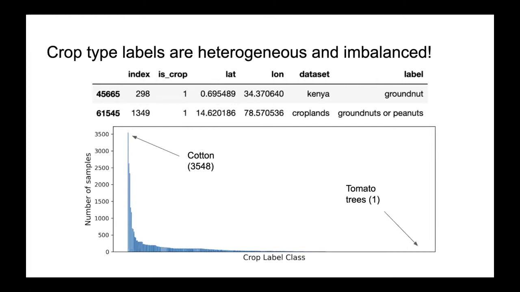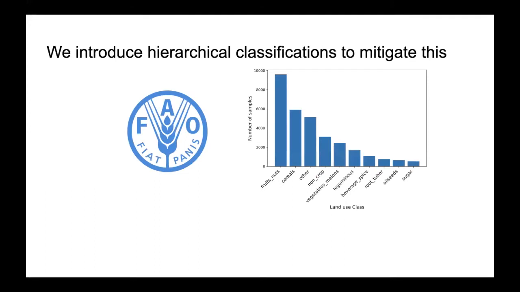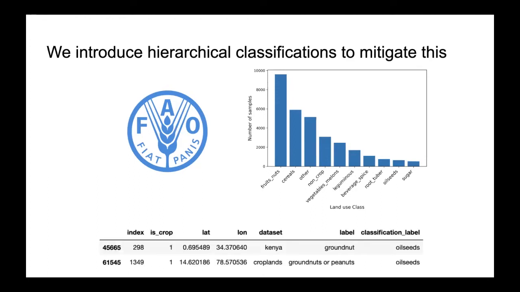An additional challenge is that this data set is extremely imbalanced with a long tail of classes with very few examples. So on this graph, the y-axis is the number of samples in a class, and the x-axis is the specific class. To homogenize the labels without losing information and to better handle the long tail distribution, we supplemented the raw labels with higher level classifications using the FAO's indicative crop classification classes. So returning to the previous example, the peanuts and peanuts or groundnuts labels remain distinct to keep the most granular level of information, but they're now assigned the same higher level class, in this case, oilseeds.